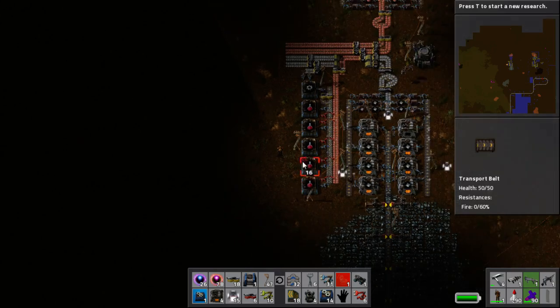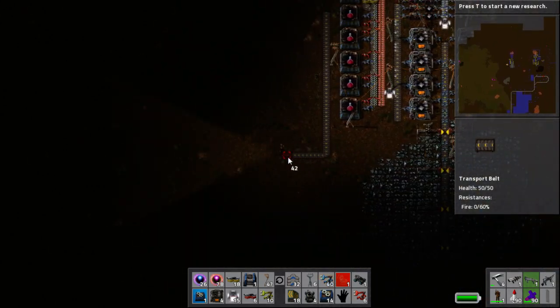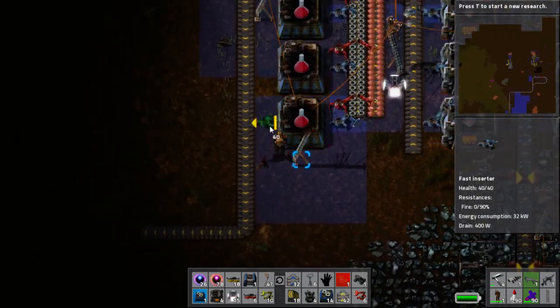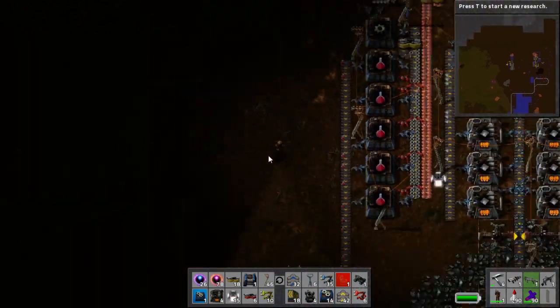There we go. Now what we're going to do is all these red science packs, we're just going to take them away from the main line and go down here somewhere. This will be our labs down here. Okay. So that's out, out, out, out, and out. One more line. There we go.